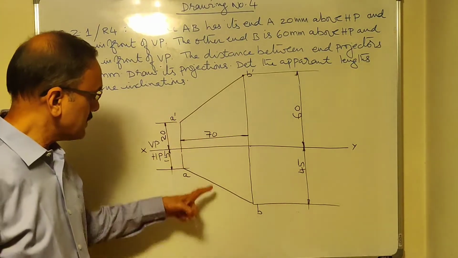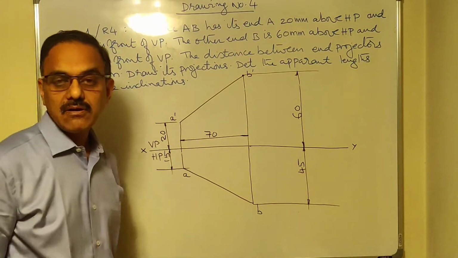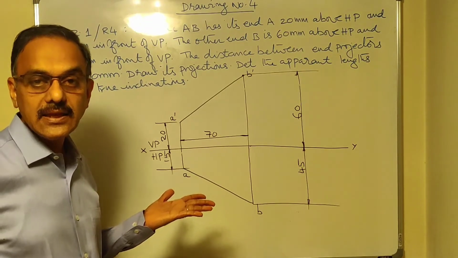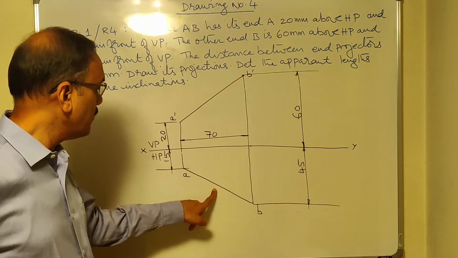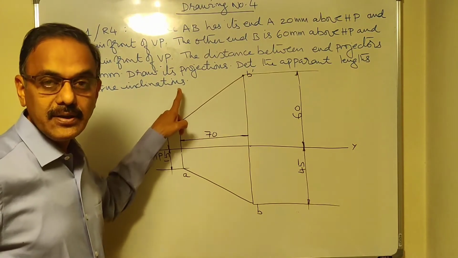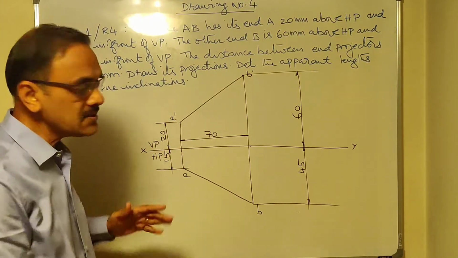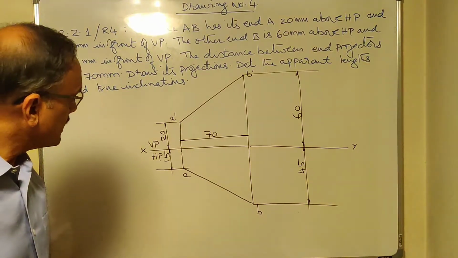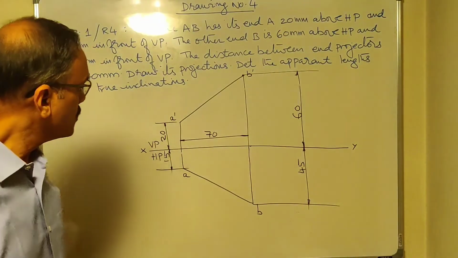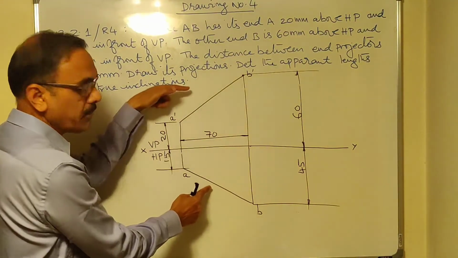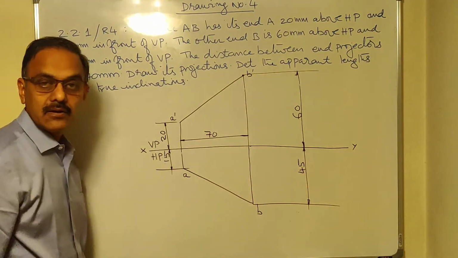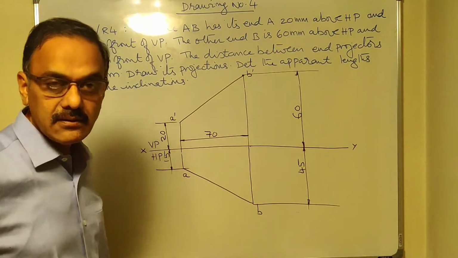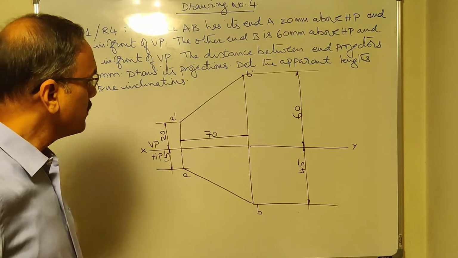So we call these two lines the projectors of the line AB, or orthographic projections of the line AB. This is the top view of the line AB and this is the front view of the line AB. I could get these things with the given data. So whatever is given, I have drawn now. Okay. So only this line and this line should appear dominating once you complete this part of the problem. Once it is done, now let us see what is to be found.